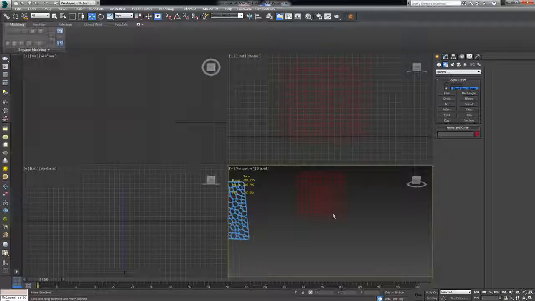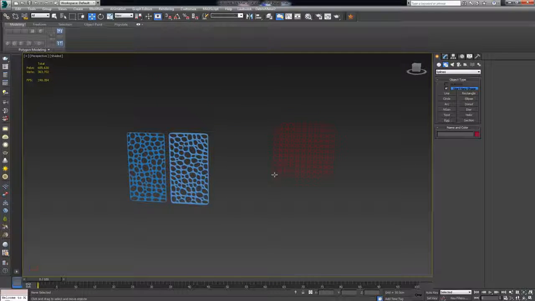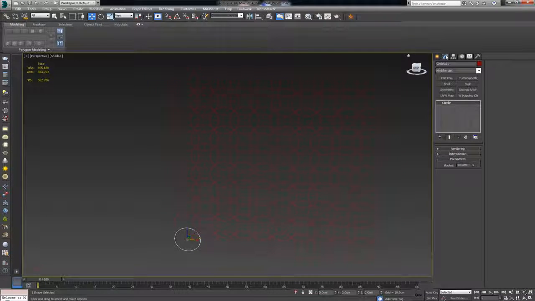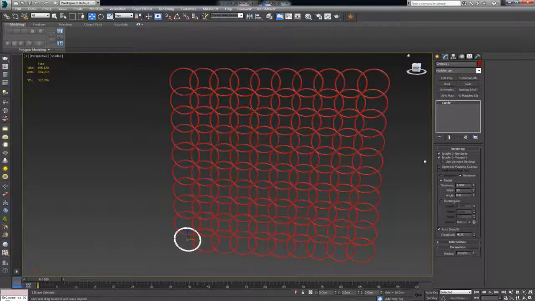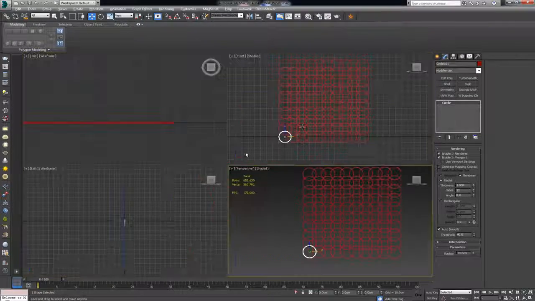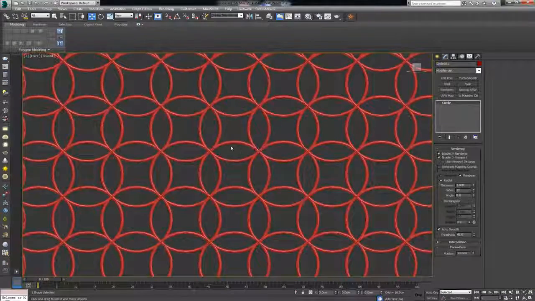Now, since this is all a bunch of lines, we can use this for our scenes, but the beauty of working with splines is that whenever you go into the modifier and you click on the render, you have enable in renderer, enable in viewport. And now you have total control over exactly how thick those lines are.